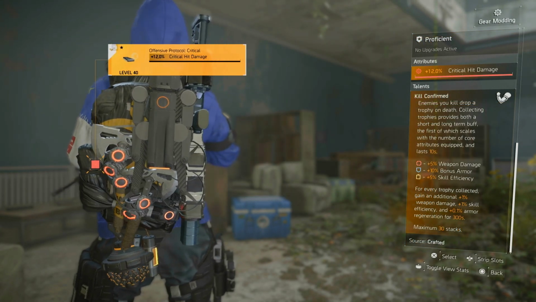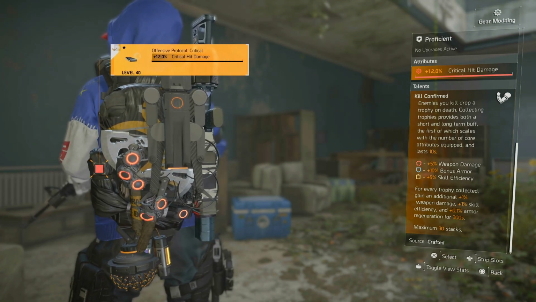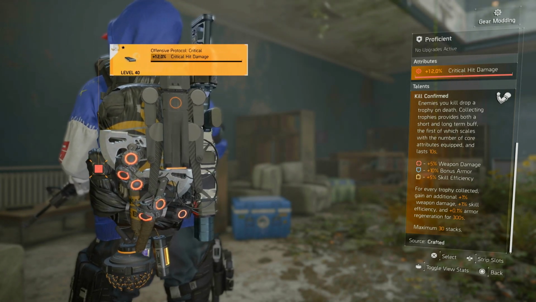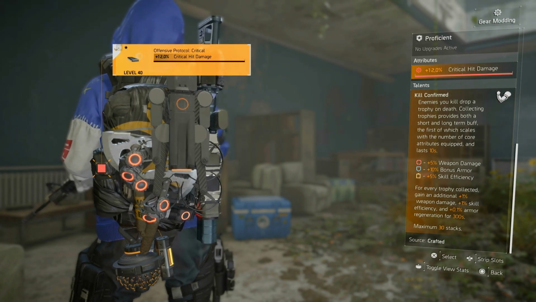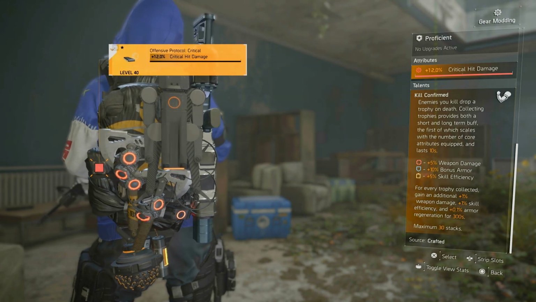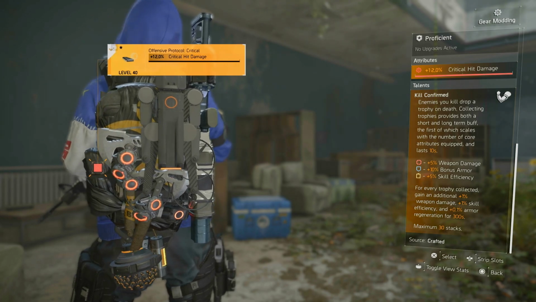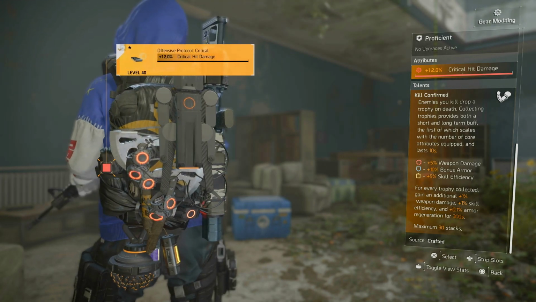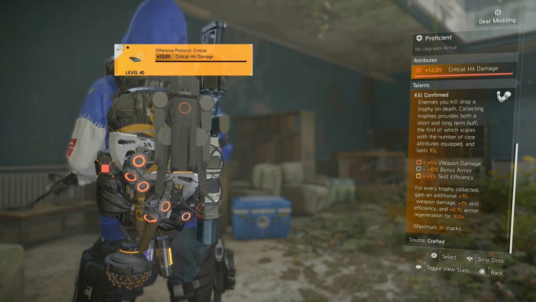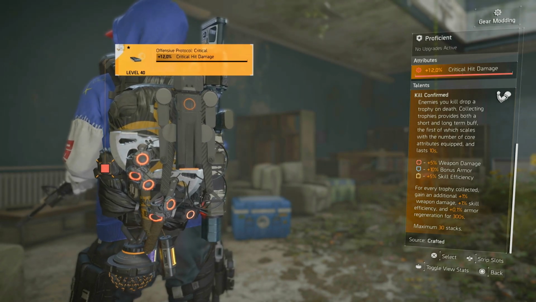For every red that you have on your build, you will gain 5% additional weapon damage. Since we have 2 reds on this build, every time we pick up a trophy, we get 10% extra weapon damage. We also have 5 blue core attributes on this build, which means every time we pick up a trophy, we get 50% bonus armor. The 2 skill tiers we have give us 10% skill efficiency every time we pick up a trophy. And that's not even the best part. Once you reach max stacks, you also gain additional armor regen, weapon damage, and skill efficiency. This is easily one of the best exotics in Division 2.